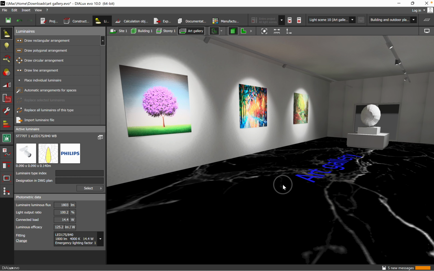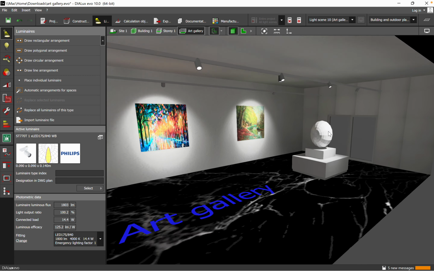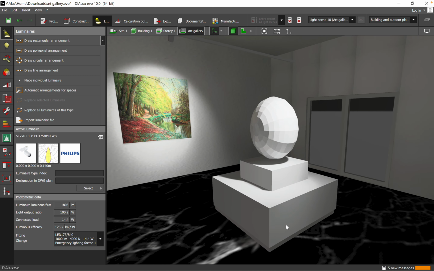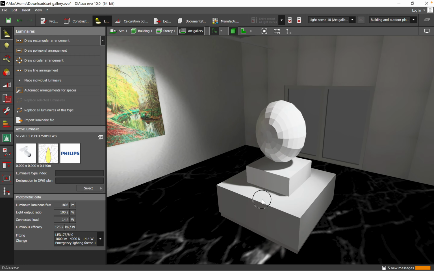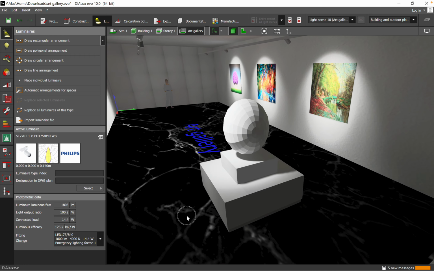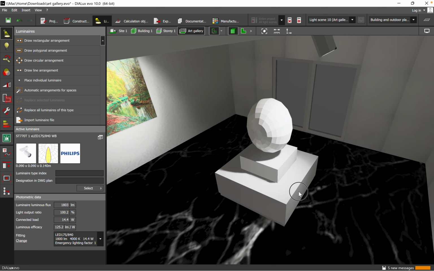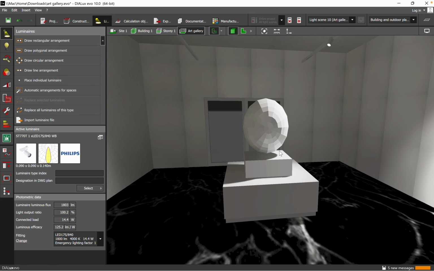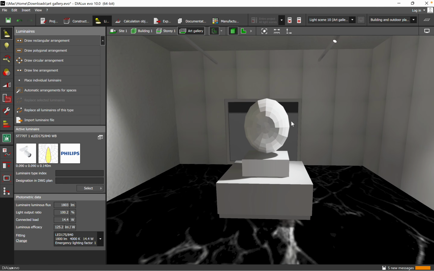And that's the most important. And here I tried to add a sphere on the pedestal, and because I light just from one side, you can see the effect. So here, of course, we have brightness.